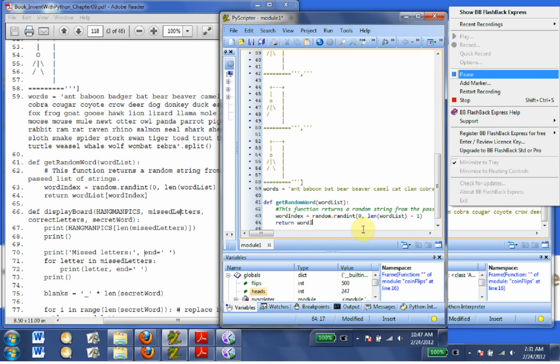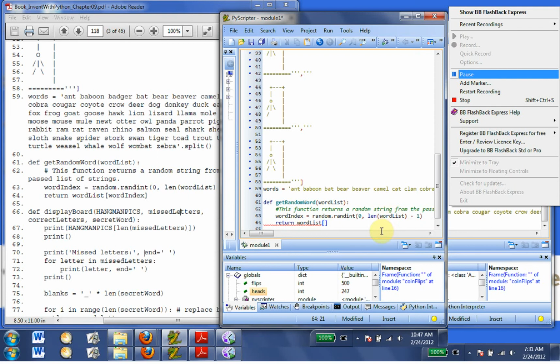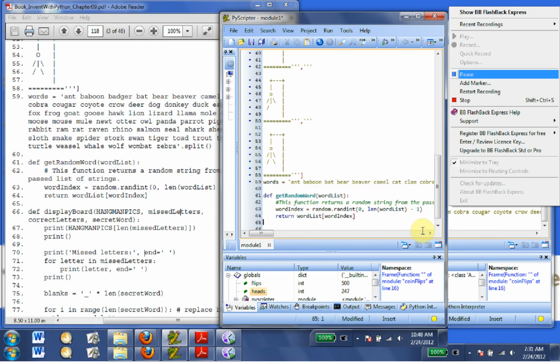So we're going to say word list, and we're going to say the item. So the item in that list, say I had 10 items, we're going to pass item number 9 or item number 8. So our word index is going to be saying that. So we get a random number between, say if we have 10 words, 1 and 10. And then we say, okay, give me item number, whatever the random number was, like 8 or 7 or whatever.